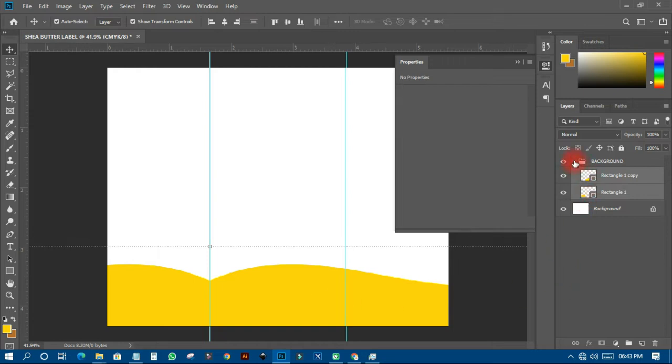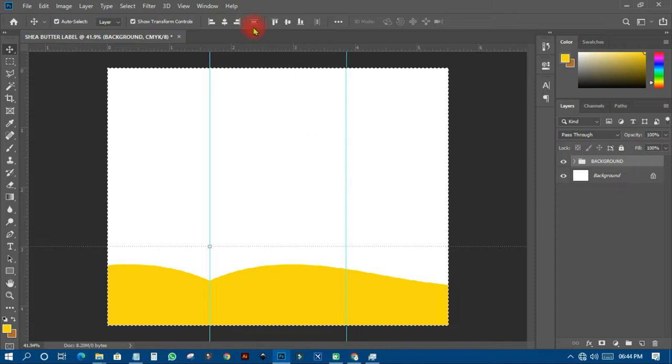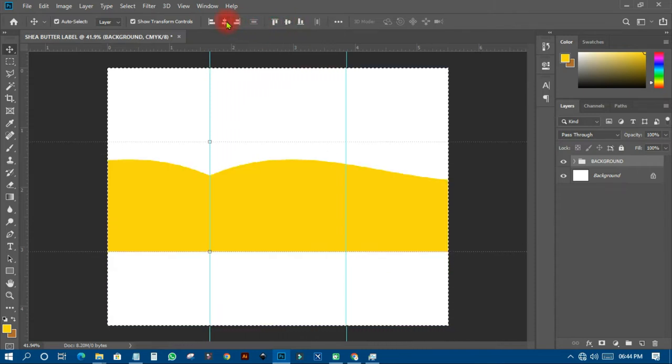How do I do that? What I need to do over here is that I'll press Ctrl A to select all the objects, the document, and then over here I'll come and press the distance this way, and I'll press this one too, so it's in the middle. Then I can have it just like this, and I'll just select it.